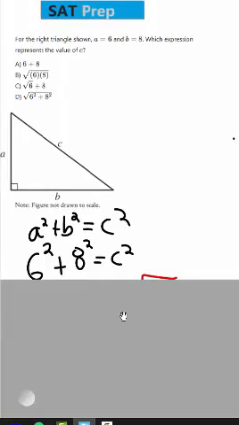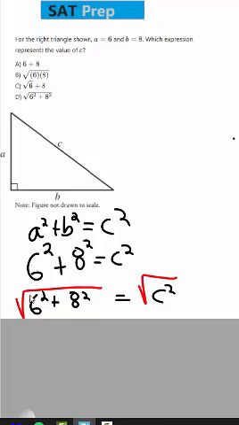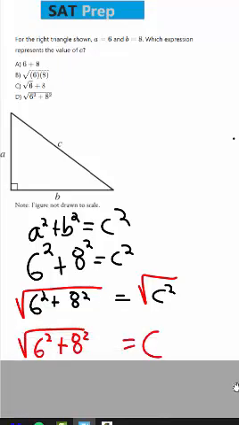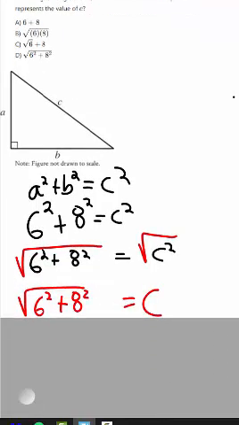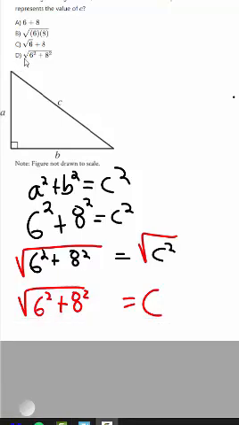So 6 squared plus 8 squared is c squared, and then once we add those up, we will take the square root of 6 squared plus 8 squared, and as you can see, that is the answer, 6 squared plus 8 squared. The SAT loves to do this. They don't actually give you that the answer is 10. That's what will happen if you take 6 squared plus 8 squared and take the square root of it. They often provide answers in an alternate but equivalent form. So we were looking for D, the square root of 6 squared plus 8 squared.